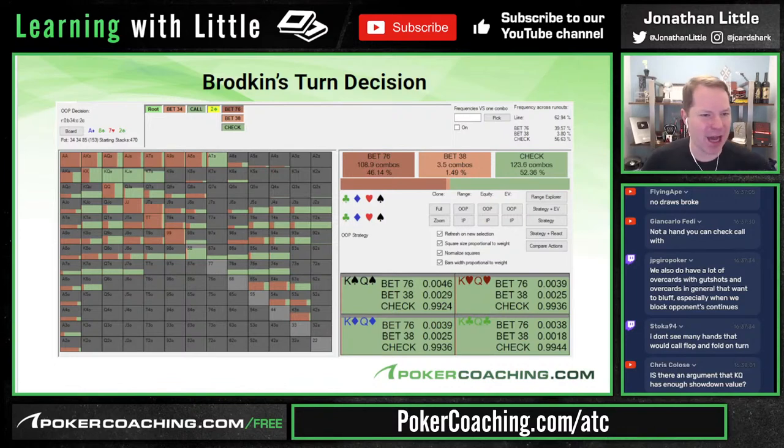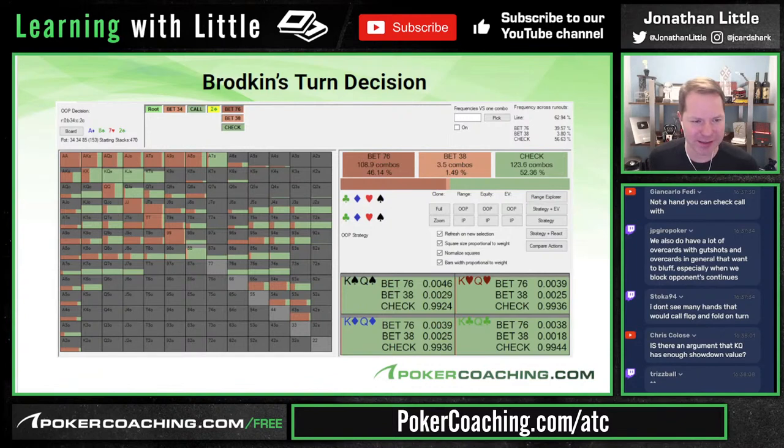I mean, there is some, but not a lot, because you're not going to get to see the showdown all that often. But notice in this scenario, we should be betting a decent chunk of the time. Take a look at the hands that check. Some good top pairs check. A lot of give-ups check. Middle pairs check. Some under pairs check.